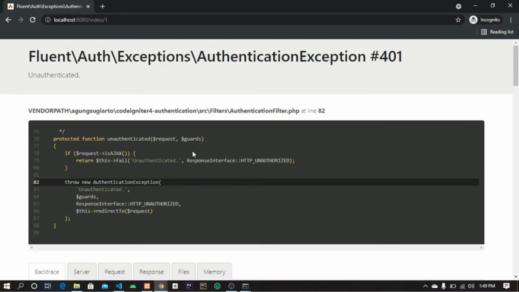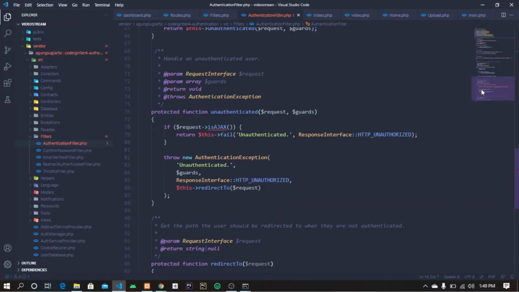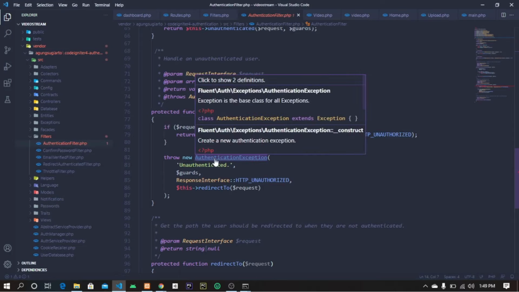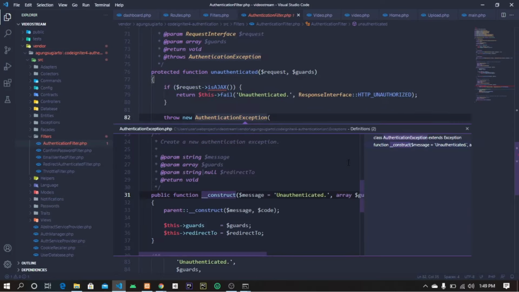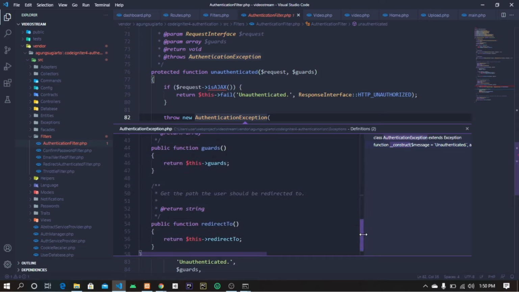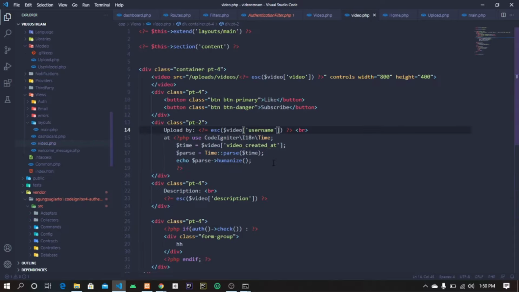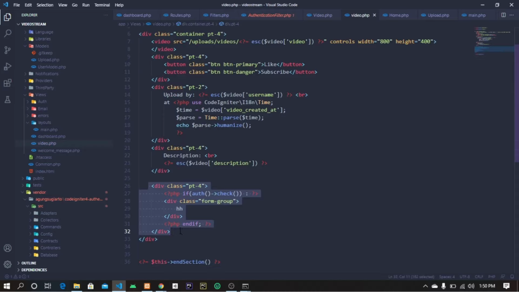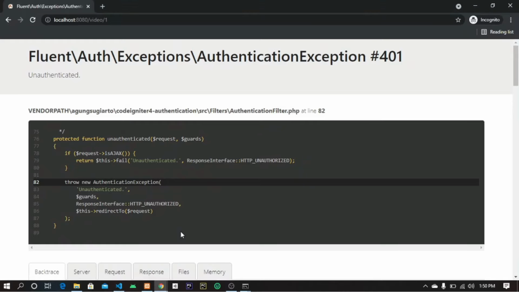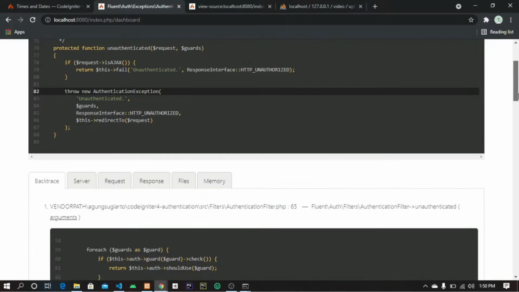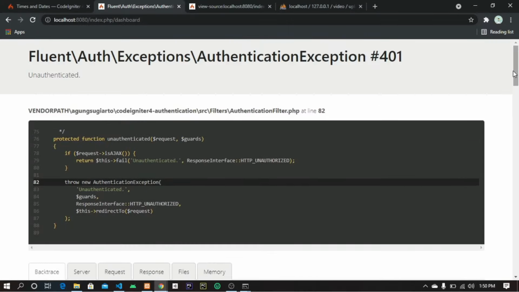Page and 982. Throw me authentication exception. Okay, I'm not sure. No, this is just an Ajax, so this is not an error. I'm not sure why this is actually doing this, but let me just go ahead and comment this out and see what happens. Okay, so does it still work? Okay, so this is weird enough.